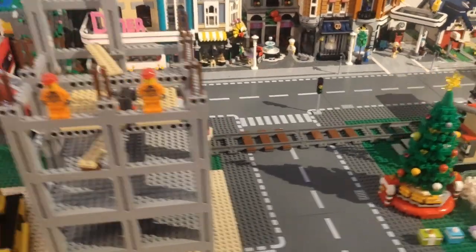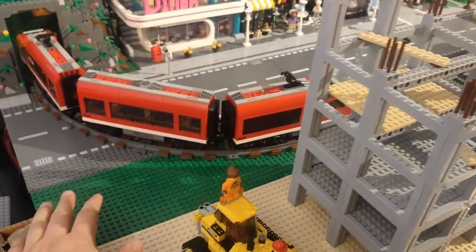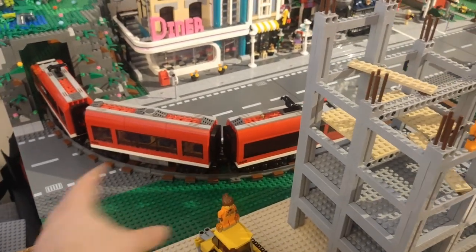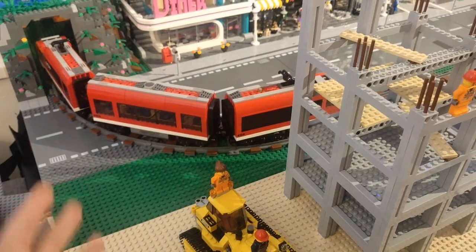And last but not least, I will build some trees that I will put on this green area to decorate this section a little bit, because now it looks just too empty.